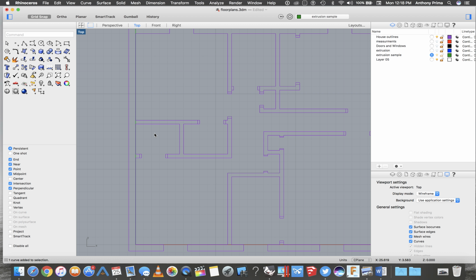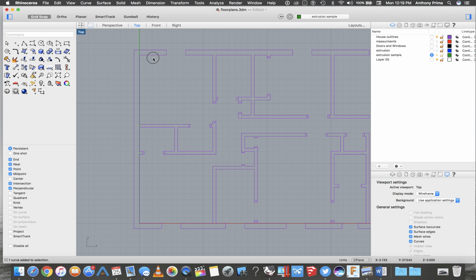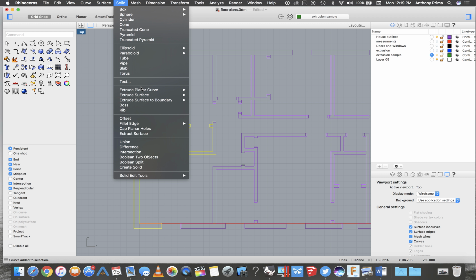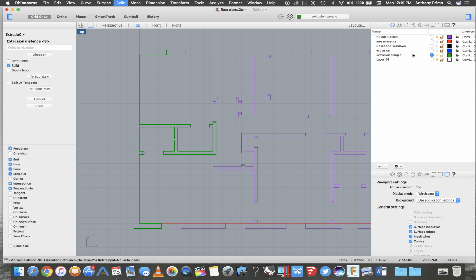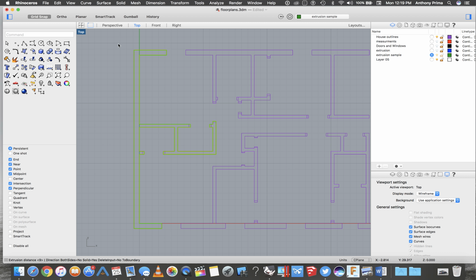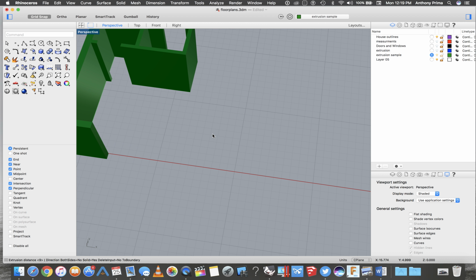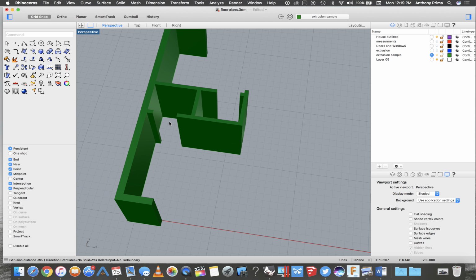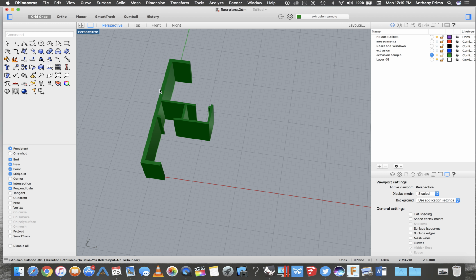So next thing I'm going to do is I'm just going to show you a sample. I'm going to extrude this two-dimensional floor plan into a 3D wall. So I'm just going to select that, and I'm going to go under the solid tool, and I'm going to extrude the planar curve straight. And I have it in a separate layer here that I'm working in, and I want it to be a solid, and I'm going to make these 9-foot ceilings. Just go ahead and press done, and now I can see in perspective view that we have this section of the wall done.